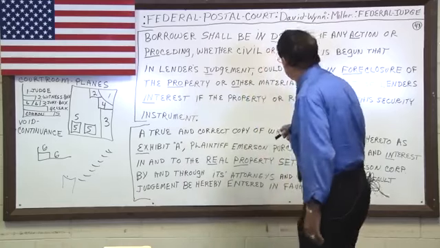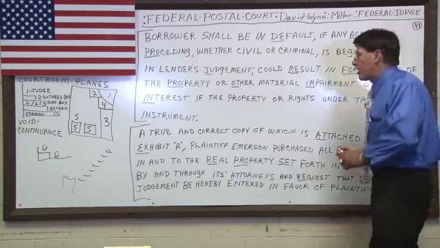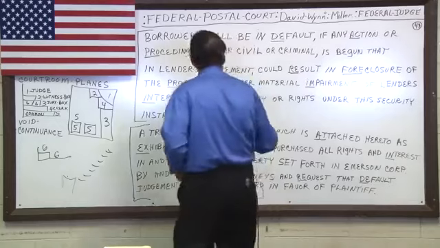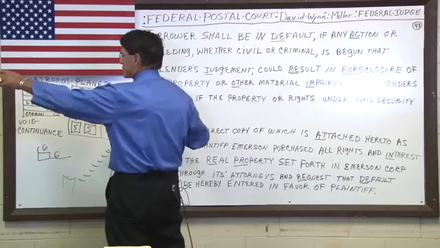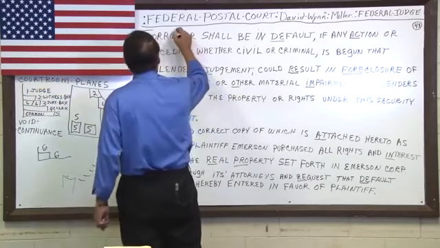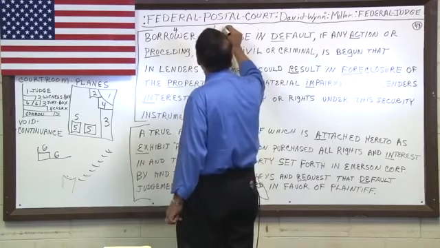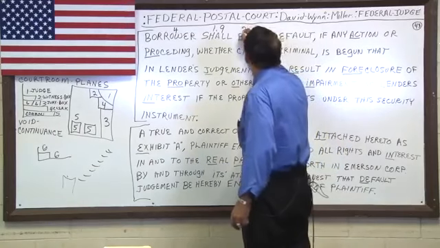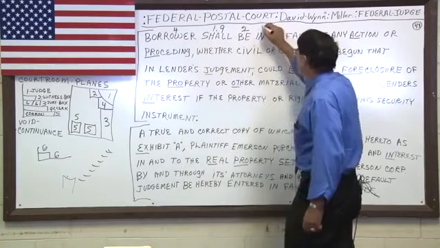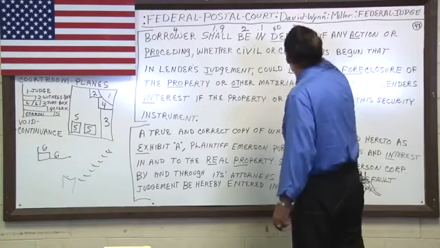So what we're going to do here is take this first sentence. This comes from the Fannie Mae Freddie Mac mortgage. It's on page 12 of the mortgage, and it contains 43 words. I'm going to syntax this using the number system on the chart here. Now, borrower is going to be a pronoun. Shall is going to be an adverb in the future time, so I give it a 1.9. Be then becomes a verb, so we give it a 2. In is an adverb making default to mean no fault as a verb.